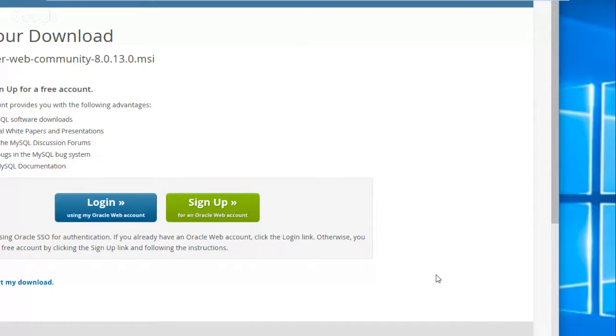No, just, and then next. We don't need the router. So host name is localhost. And then, okay, so do okay.